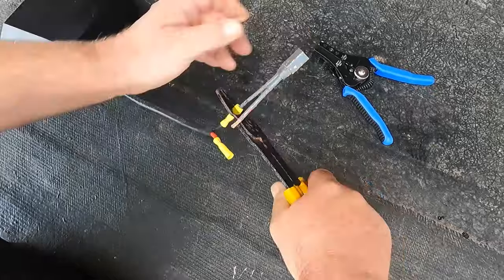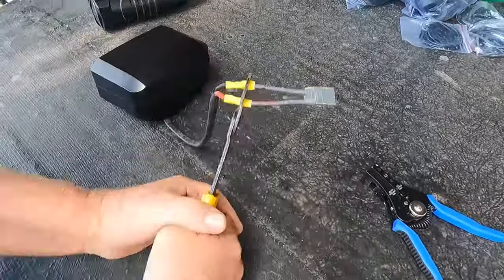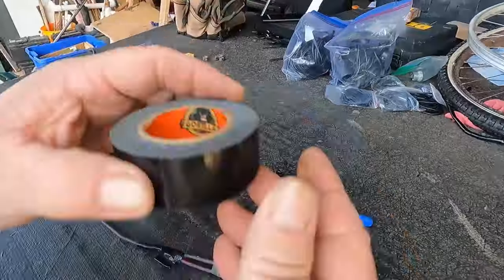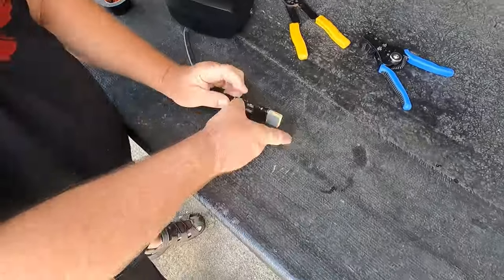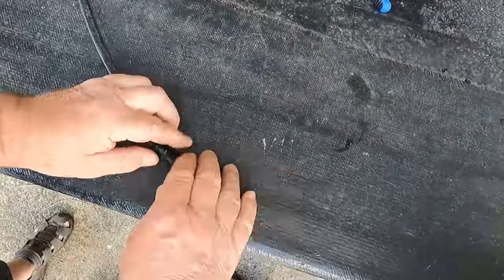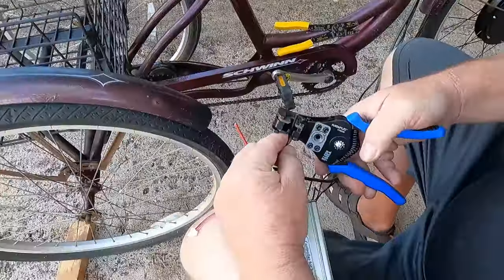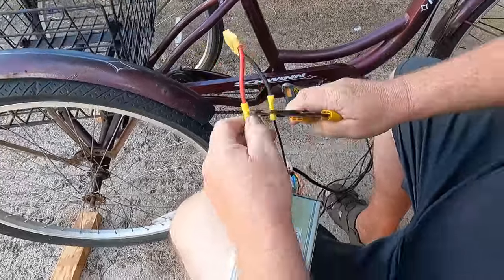And now we've got to re-terminate these cables with an XT90 connector. And then I cover it with some Gorilla Tape to help ruggedize and weatherproof this assembly. And now one for the other side. Let's do the same thing for this side, make our butt connections and tape it all up.